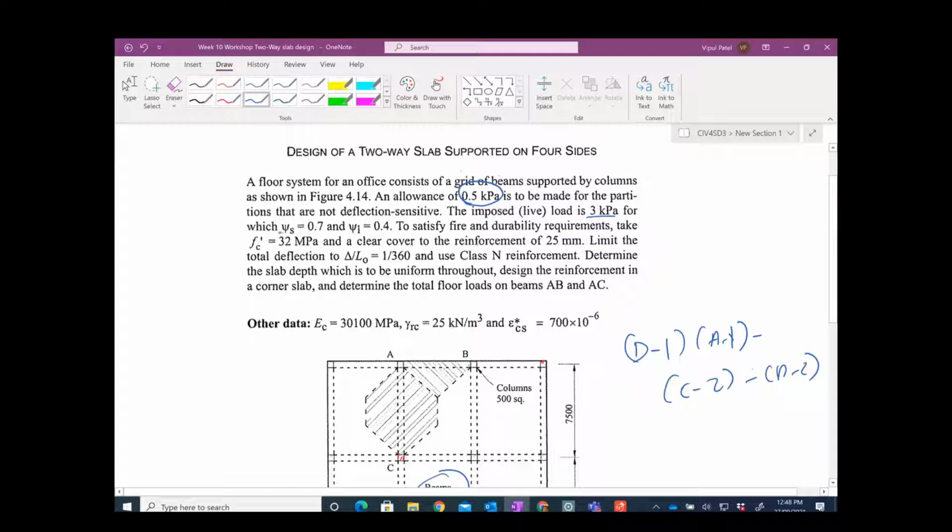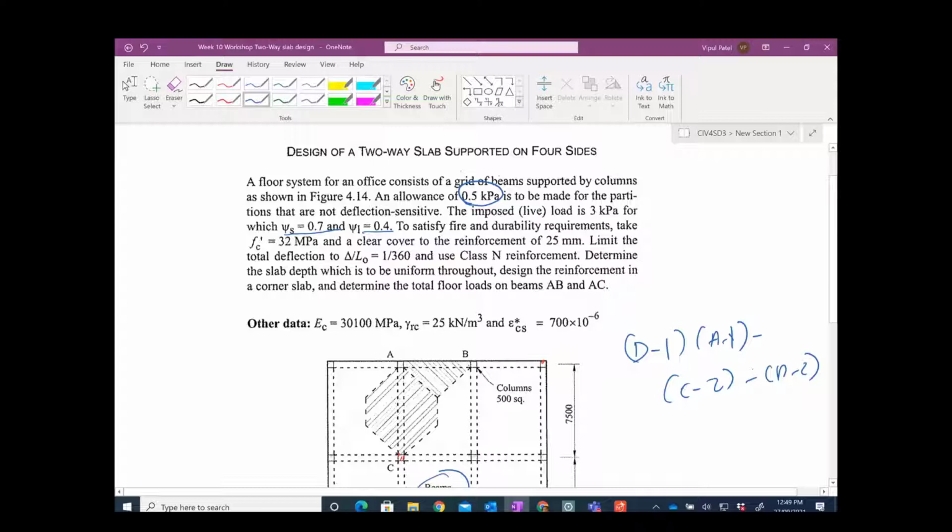We have a short-term factor of 0.7 and a long-term factor of 0.4, basically saying that for the short term, when the office building opens, you will not have all the users coming on the first day of opening, so you are reducing that. Long term also, you will not have all this live load coming at the same time throughout the life of the building. So there are short-term and long-term factors relaxing the load. By the way, these are also taken from 1170.1.